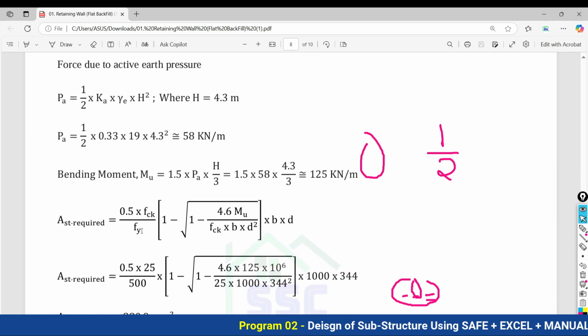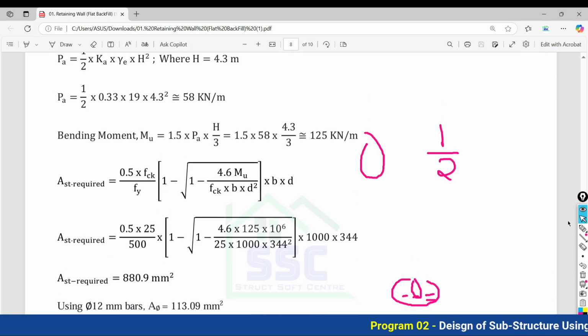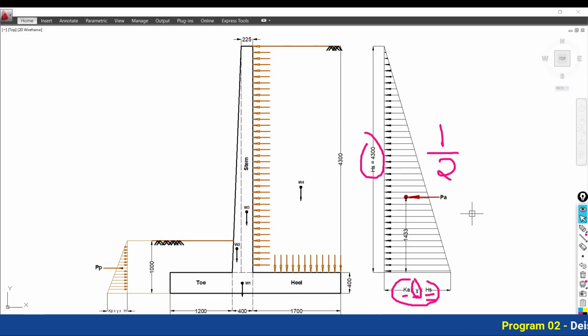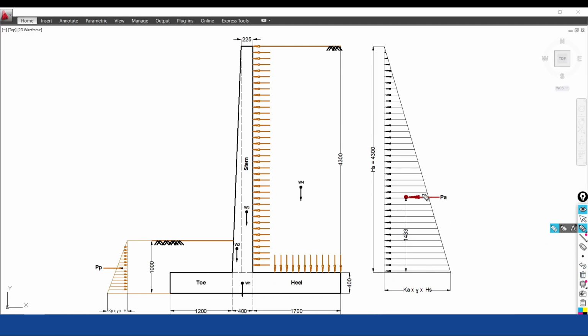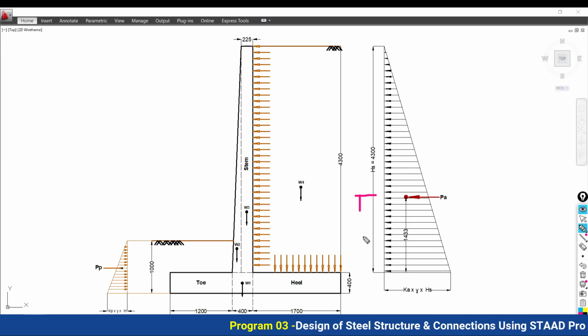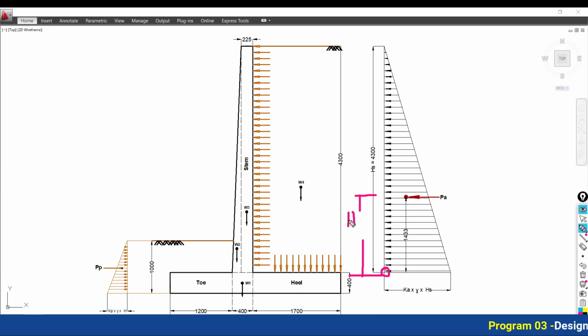Now bending moment we have to calculate. How can you calculate it? It is very simple. You have to multiply this lateral force with the perpendicular distance from its base. This lateral force is going to act at the CG of this triangle, and that comes at a distance, if you are going to measure it from the base, of h by 3, and if you are coming from the top, it is going to become 2h by 3.